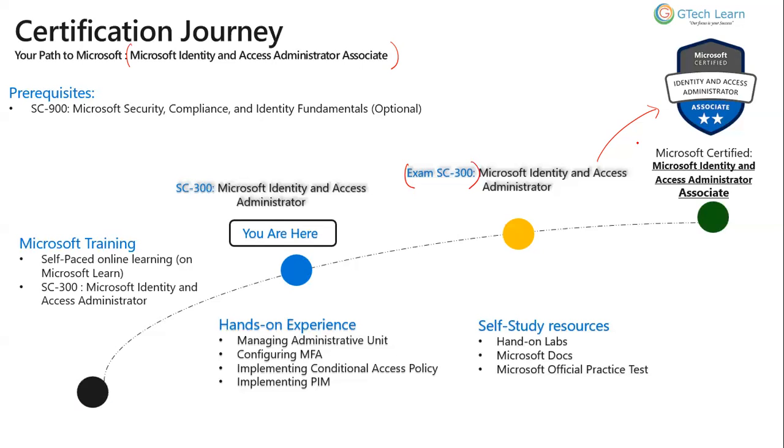If I'm talking about the training material, how do we start preparing ourselves for SC-300, and what are the different options we have to prepare for the certification? How do we go ahead and crack that specific certification? There are multiple learning options present. First of all, we can go with the self-paced online learning, which is available on Microsoft Learn for free. That is the first way of training yourself for the SC-300 examination.